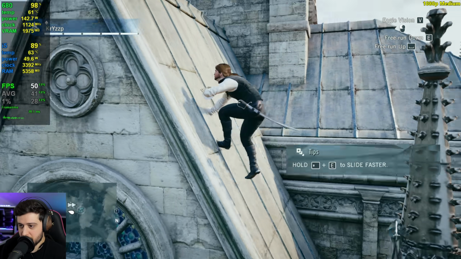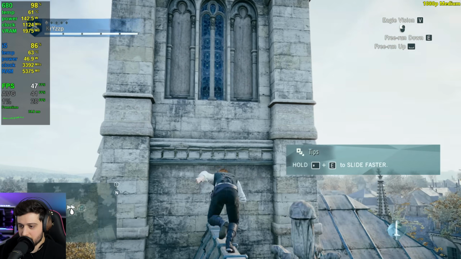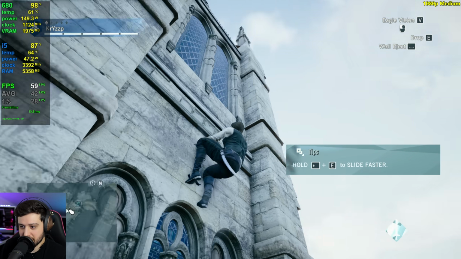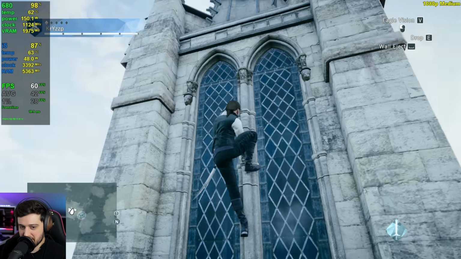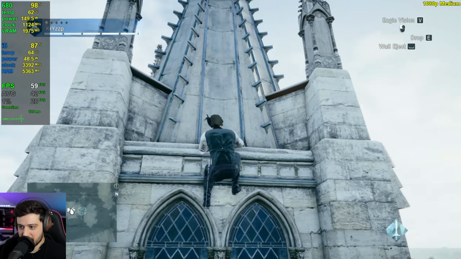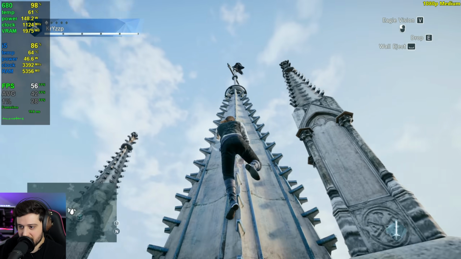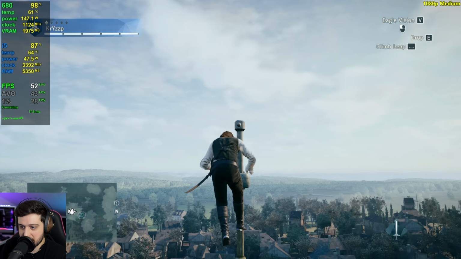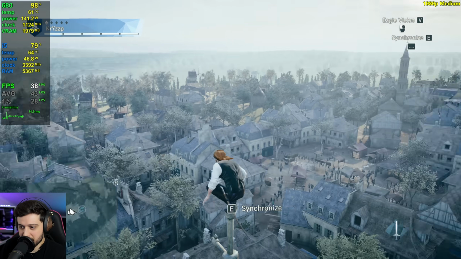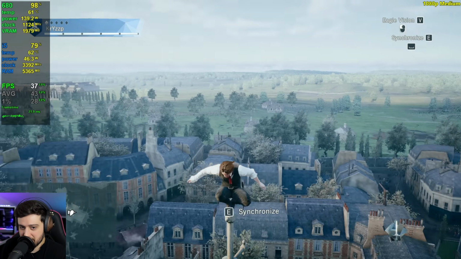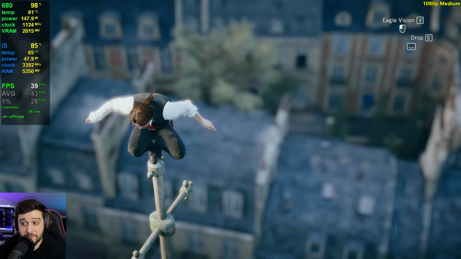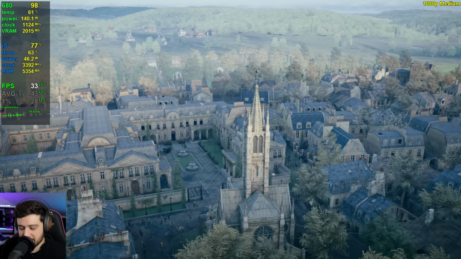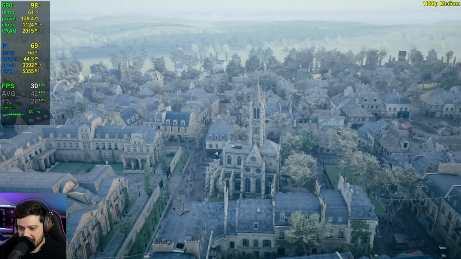No. You go up there, buddy. You go up there. There we go. Good stuff. Almost there. Ooh, I'm feeling a bit of stuttering here while looking up for some reason. That's pretty weird. Again, locking the FPS will get rid of it, but quite interesting. Nice, finally we're here. Look at this. It's not dropping yet. This just proves that the minimum requirements are a bit wrong in this one. It should have asked for something like a 660, in my opinion.